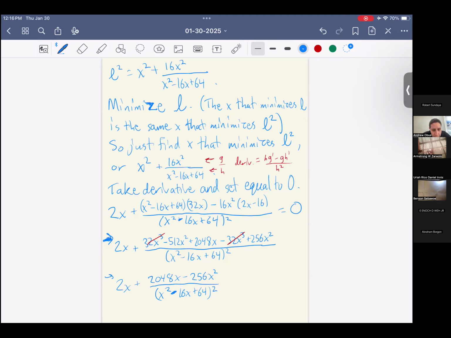Okay, so the question is, what's going to happen? Well, you know, sometimes you just have to. It doesn't look so nice. You just have to carry through. All right. So let's see what we get when we carry this through. Okay. Probably we'll take another page of algebra. Okay. So we want this to be equal to 0. Okay. So let's keep carrying it through. Okay. So I'm going to just copy this onto the next page.